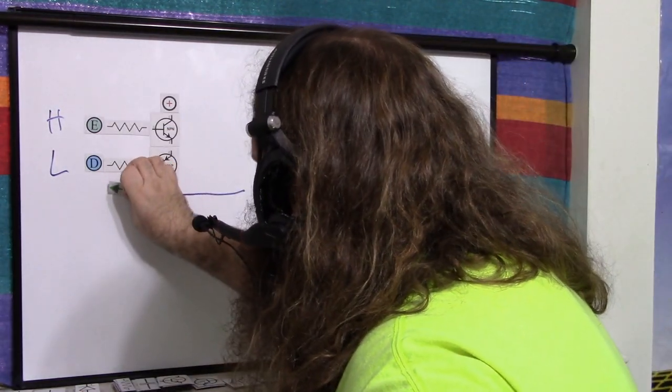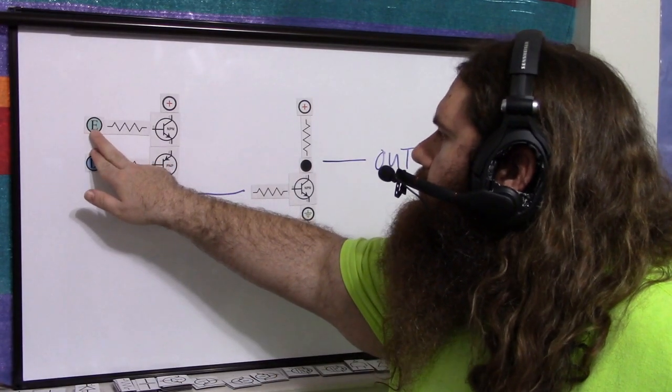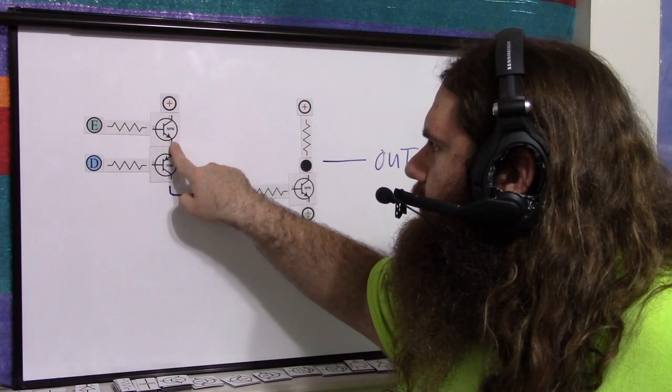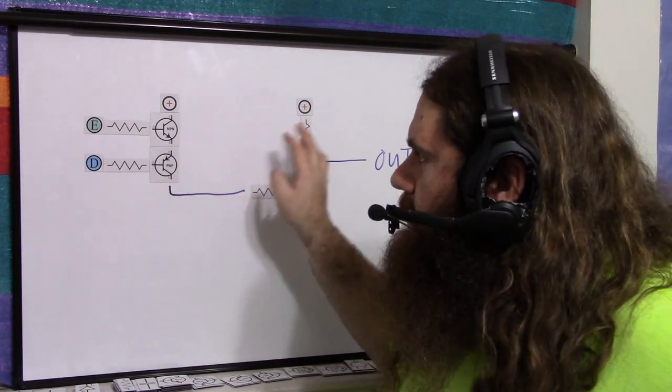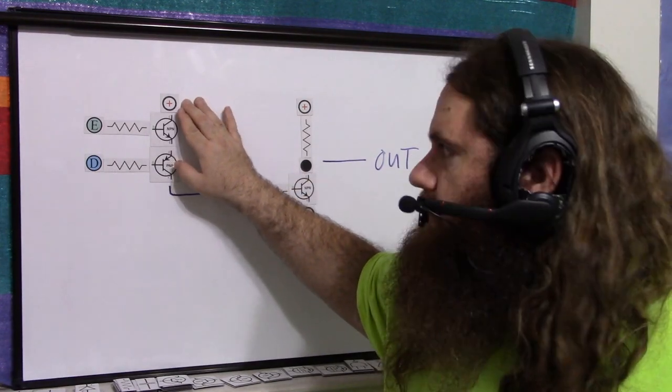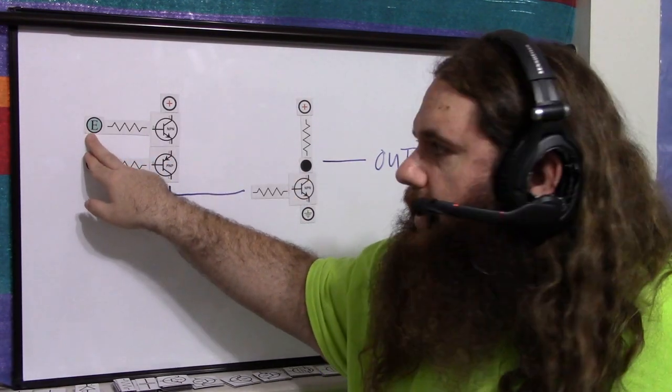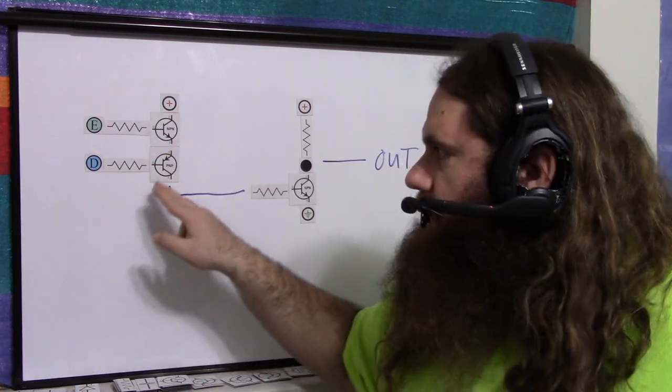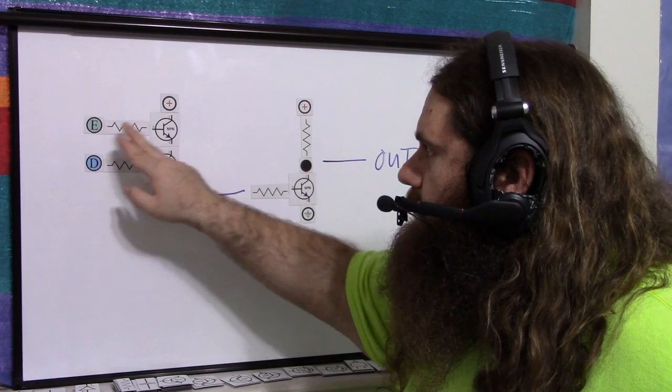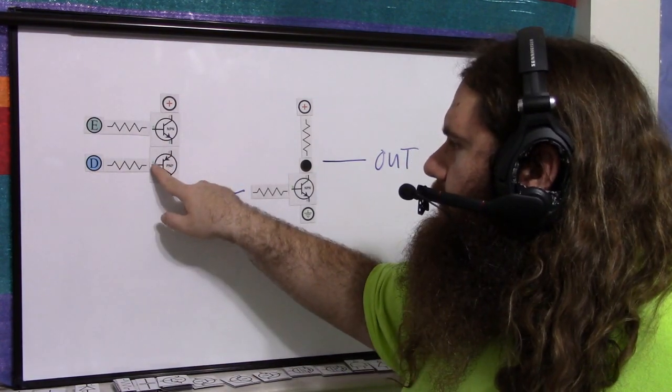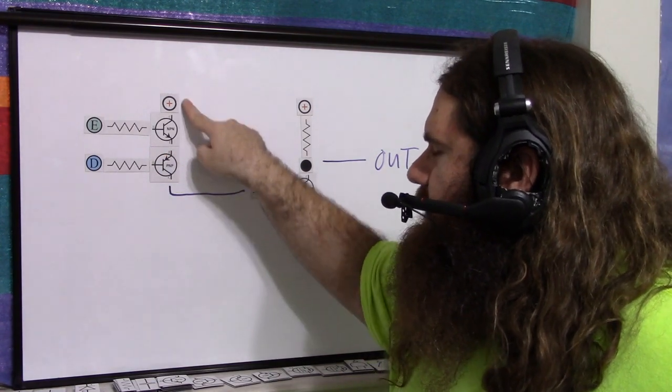So, does it work in the other situations? If enable is low, then that means the NPN cannot be open. Base emitter, you can't go lower than low. So, there's no way for base emitter to be forward biased. So, this high can't get through. And enable is low, so it's not providing a high. So, this emitter can never see a high, which means the base can never forward bias and turn on this one. So, with enable low, the PNP is correctly cut off.